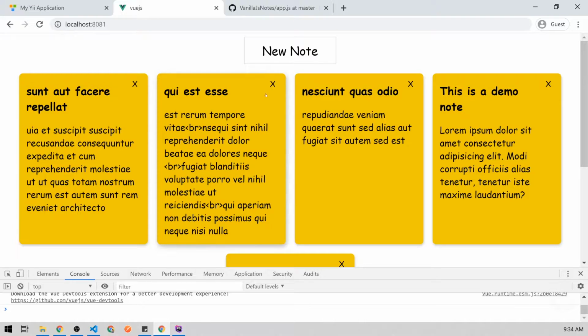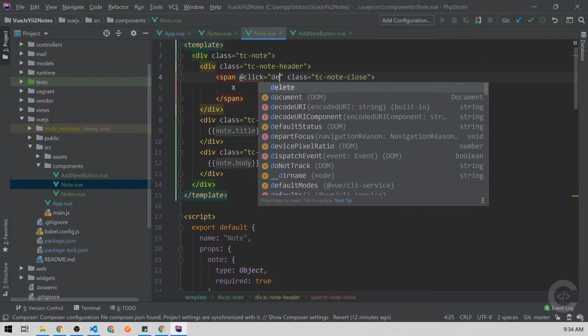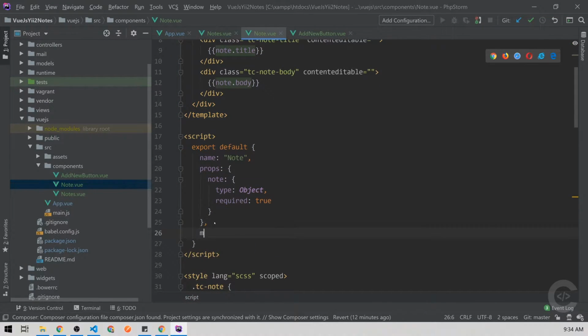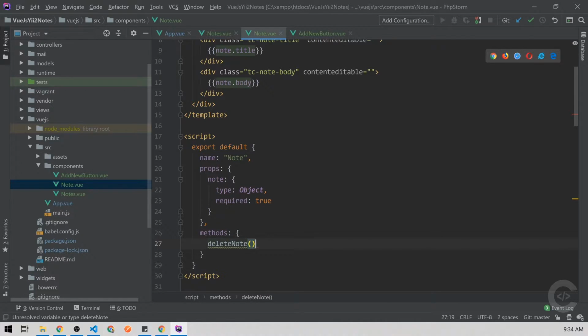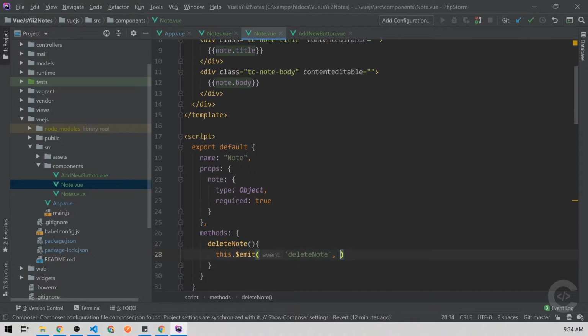Okay, let's do like this. Okay, and when I click these buttons it must delete the node. Okay, so let's listen to that button click. Okay, I'm gonna add click event listener, which we'll call delete node method, and I'm gonna declare this inside methods, delete node. And actually this node component should not delete node. Instead we can tell the parent, okay, that this event happened and the parent can delete the node. Okay, so this emit delete node, and we can pass this node, which node to be deleted.